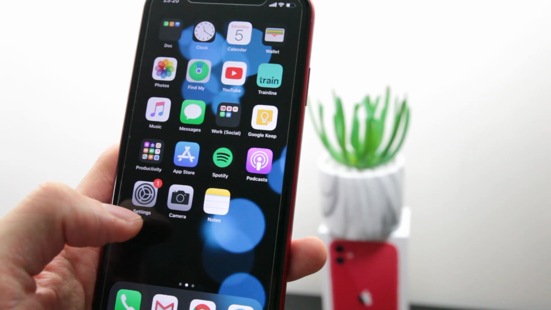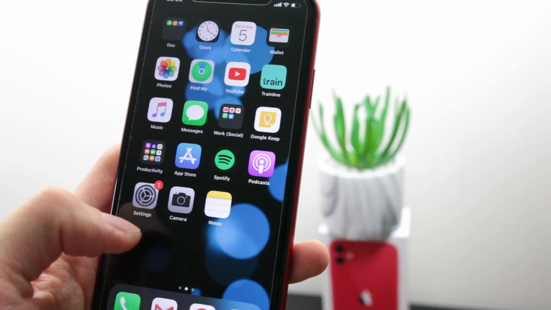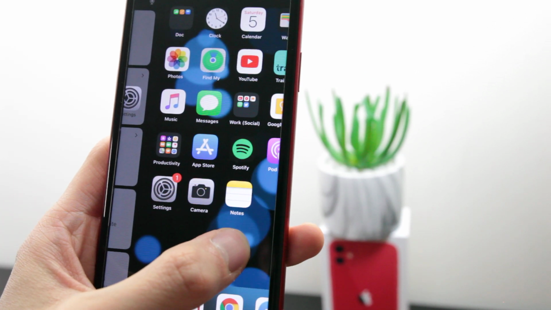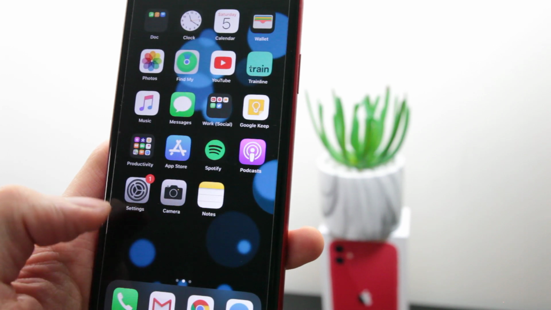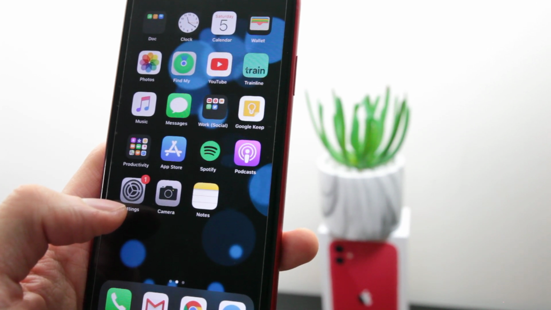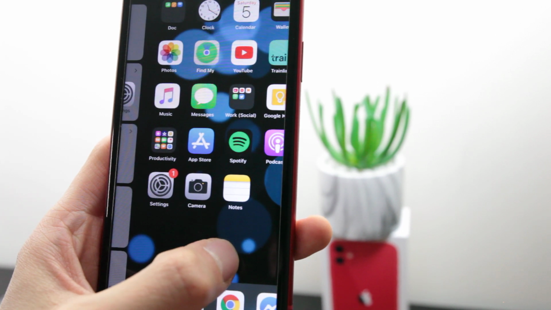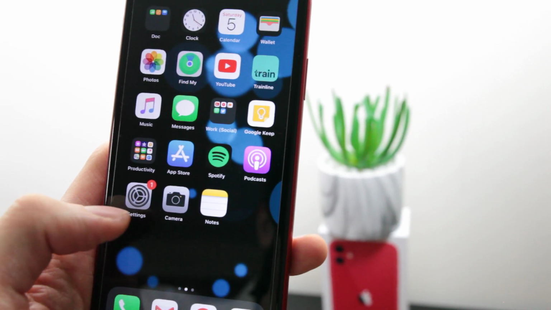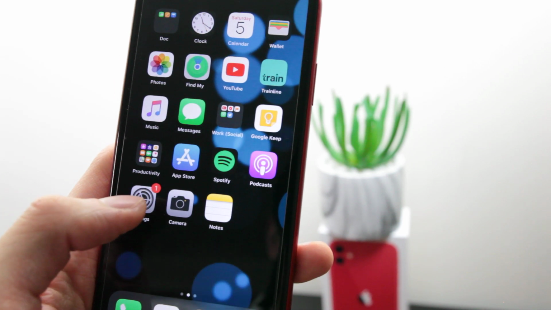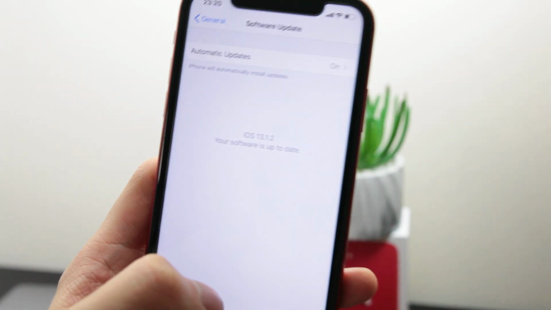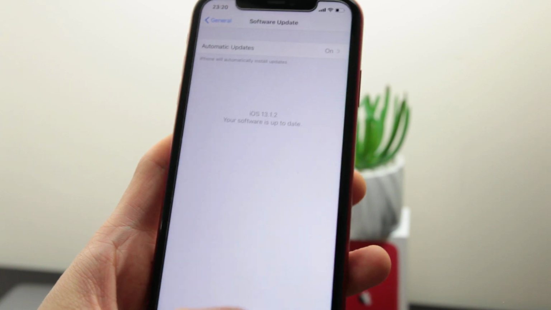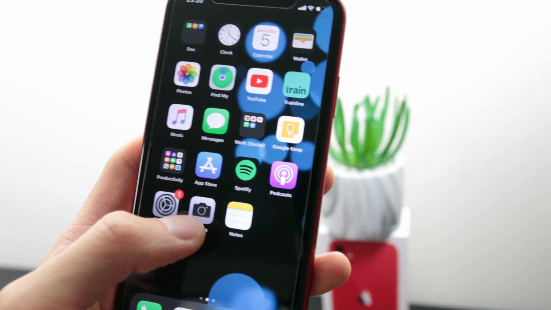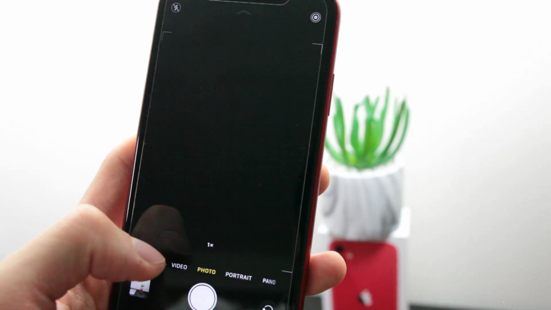Okay, this video is aimed to look at the basic gestures and interactions, and hopefully useful for anybody coming from a device older than the iPhone 10. We've roughly divided it into 5 sections, and just to say, it's not all the gestures, just ones that we really like and find useful. Firstly, it's running the latest software as of beginning of October 2019. Let's go into the first section, which is the camera.